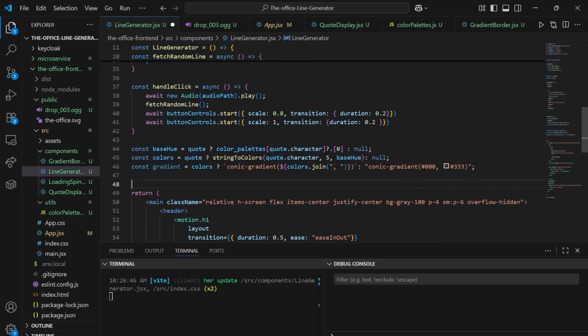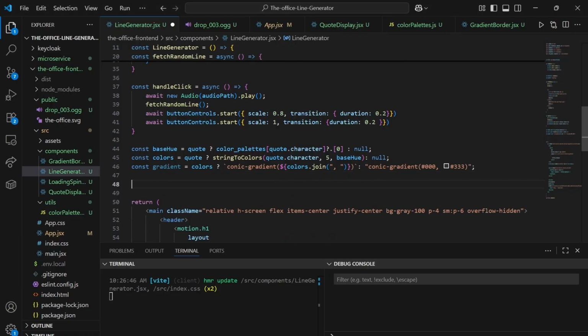Now I also want our content to be able to shrink if the quote is really long. So if you have a really long quote, I want the whole box to shrink so that you can see it clearly and it doesn't take up the whole screen. So for that we need another function, and we're going to create it and call it getScaleForQuote.